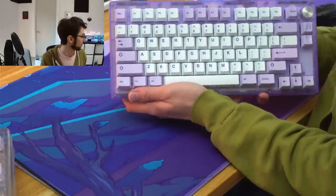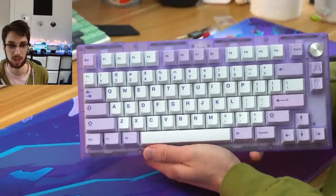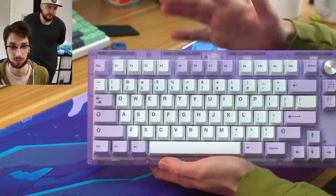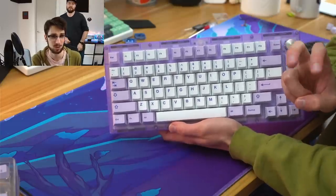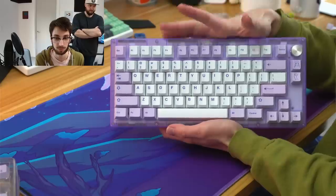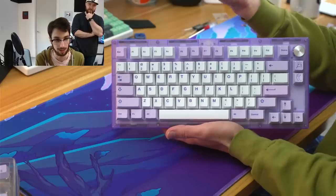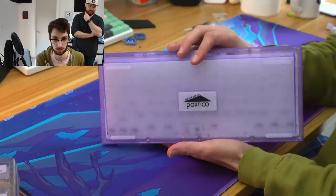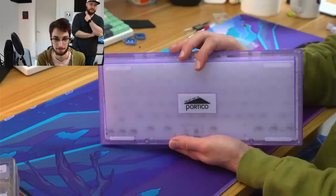So this is the Portico 75. It's fully built. My overall impressions: for $140, if you want more of a thocky, subdued, deeper sound, this would give you that more than something like the GMMK or the Keychron, which are gonna give you a more metallic, clackier sound. Because this is full of silicone. The silicone and felt give it an interesting sound.